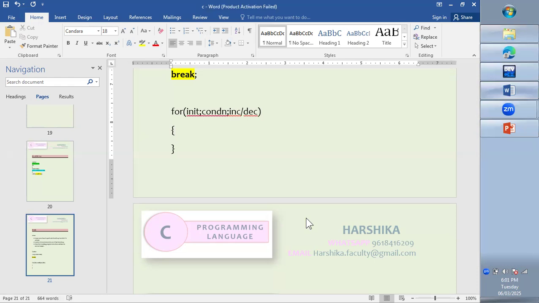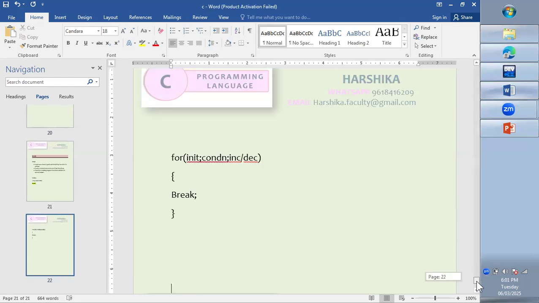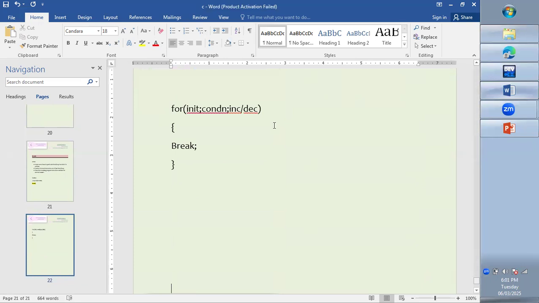Within the loop, we can use break after the jump statement. This way, in a for loop or a while loop also, we can use break to stop execution of the loop and come out of the loop. Suppose the for loop has some statements before and after the break statement. These statements will get executed as long as the condition is true.